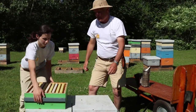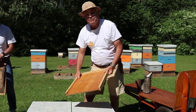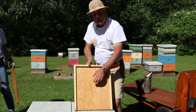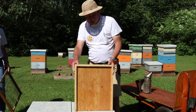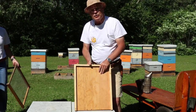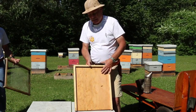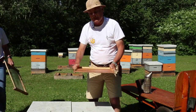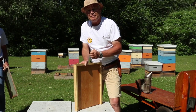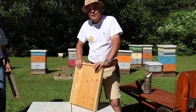I'd like to show you the bottom board we use. Our standard bottom board does not project out in front of the hive — there's no landing board. We can get two extra bottom boards out of a sheet of plywood, so they're more economical. They also last a lot longer because without that projection sticking out, the hive sheds all the rain. To make them last even longer, we soak them in very hot paraffin, which acts as a preservative, so these bottom boards will last at least 30 years.